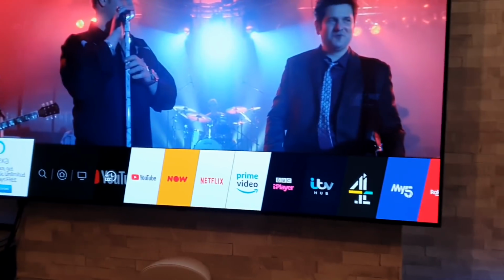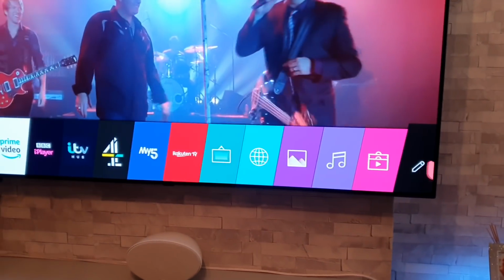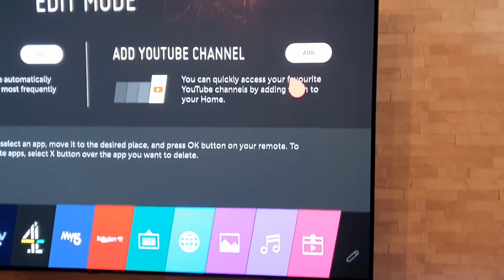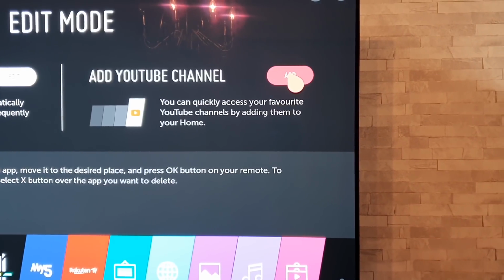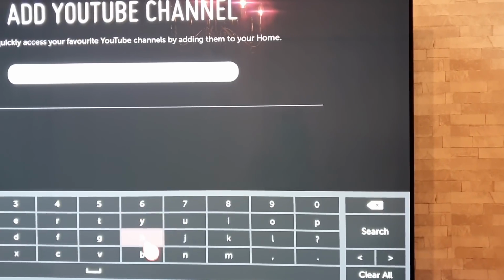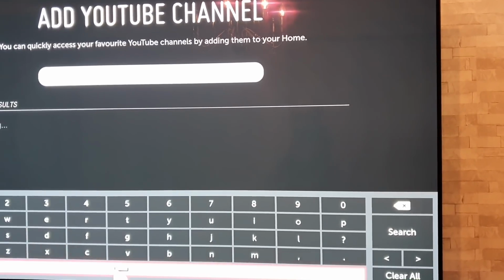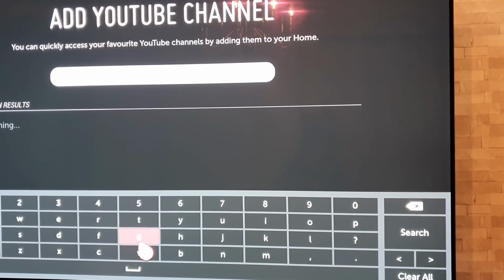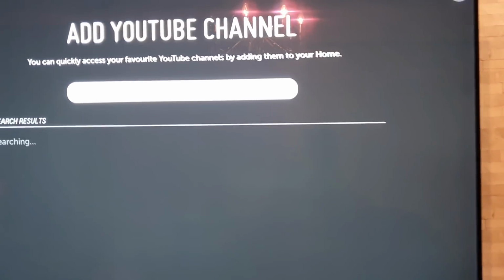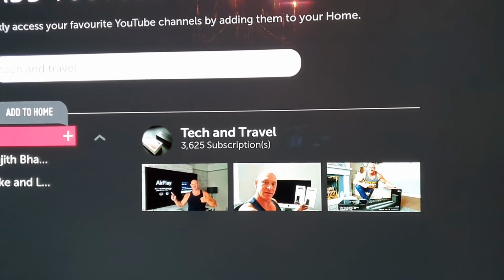Right, what we're going to do is go all the way to the end of the menu bar here and highlight the pen stroke pencil. And then you're going to want to go to add YouTube channel. So you click on add. And then what you do, you write in Tech and Travel. Nice and easy. Just like that. Then press search. Then with any luck, you'll get that handsome character come up on your screen there.